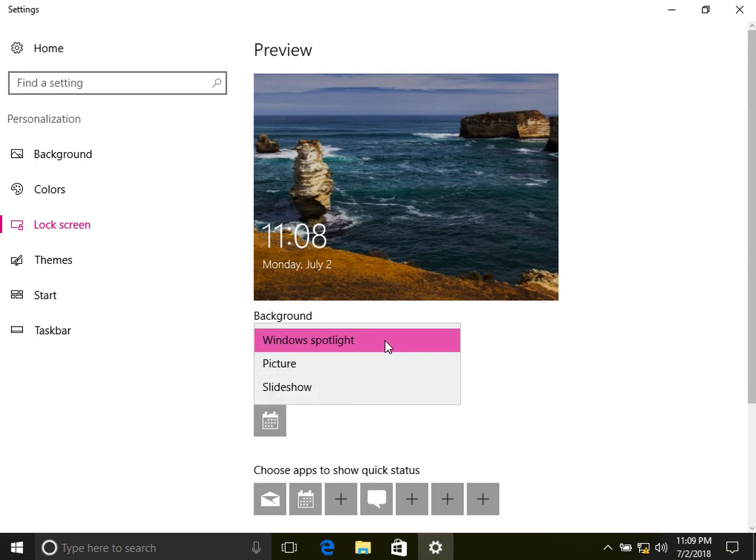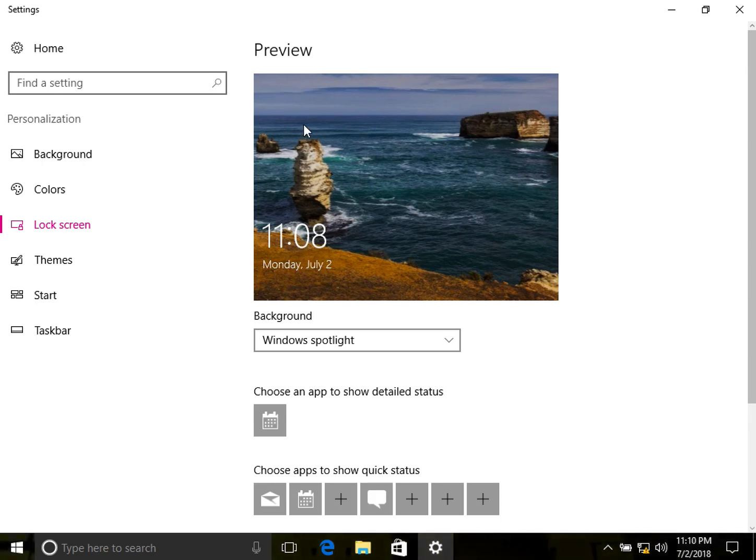The first one is Windows Spotlight. If you have this selected, Windows will display this or any image. It changes every day. So every day this image gets changed, and when you log in every day or every 24 hours, this lock screen background changes.